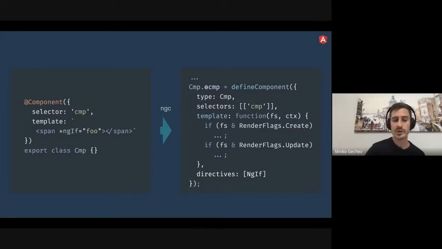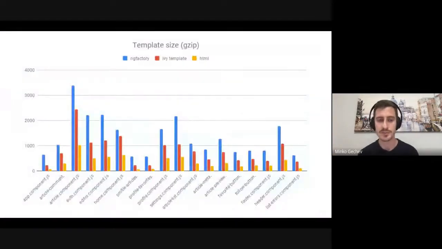We also brought some improvements with the Ivy compilation pipeline. Here you can see how the Ivy components compare to the ng factories that we were generating before. The baseline is the HTML template. The Ivy template instructions are more verbose than the HTML template itself, maybe about twice the size of the HTML template.